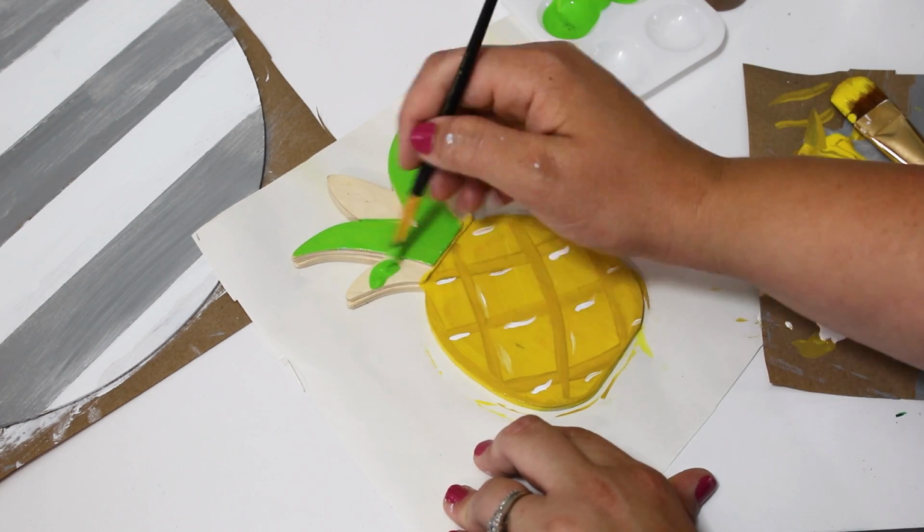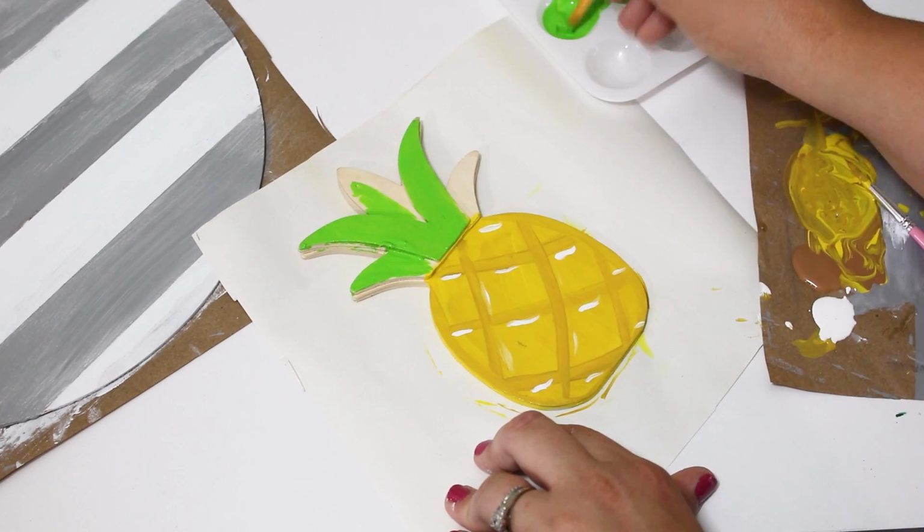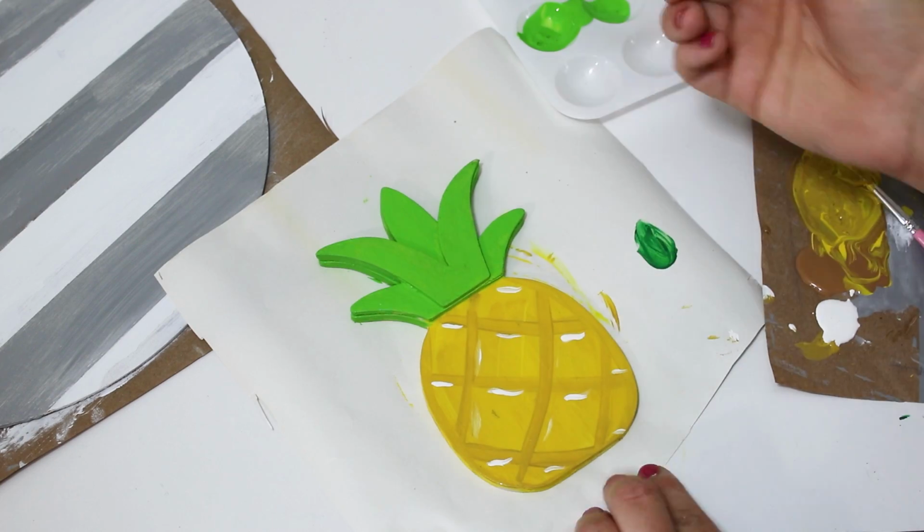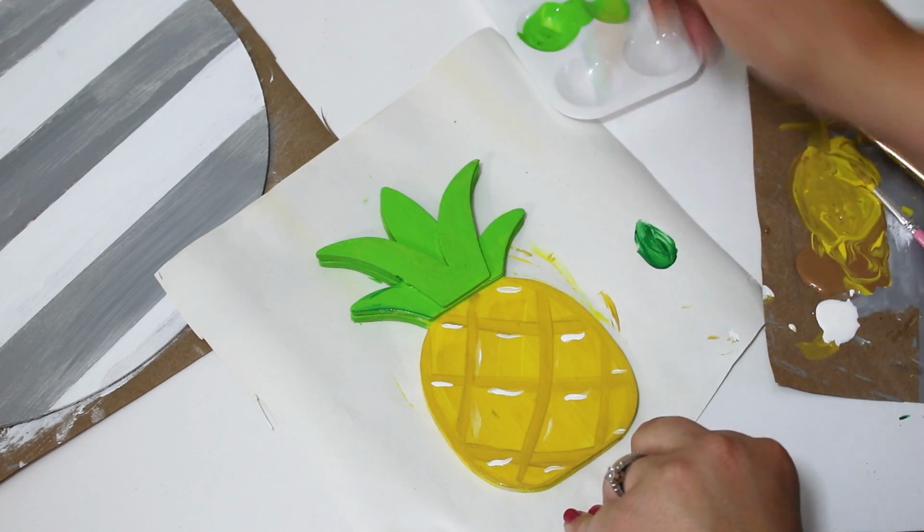I'm doing the same thing I did for the watermelon. I'm going to paint a nice bright green color, and then I'm going to take a darker shade and mix in and go over that to make it look a lot nicer.